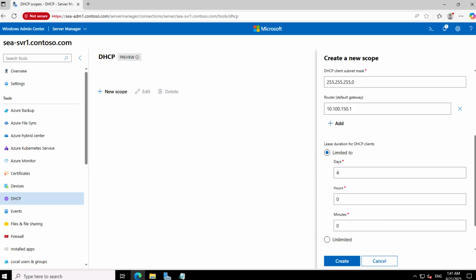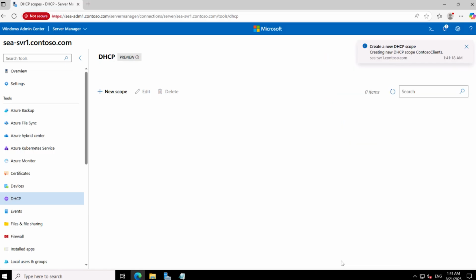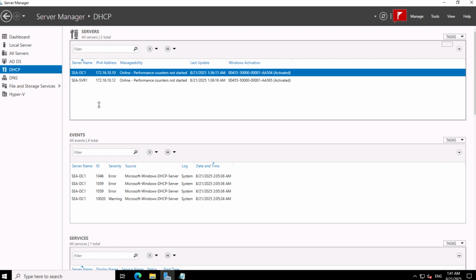Let's click Create to complete the setup. Okay, after the scope is created, let's switch back to Server Manager on SCA Admin 1. You can easily pick up your work between different management tools.